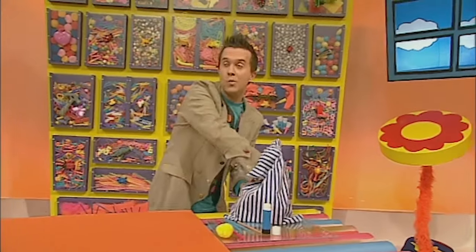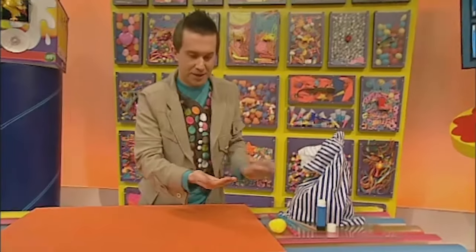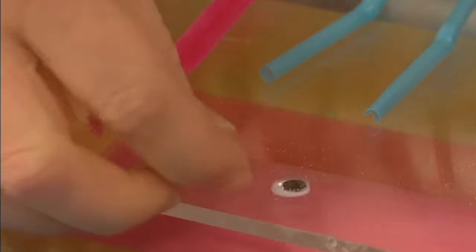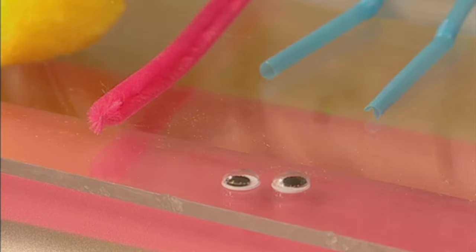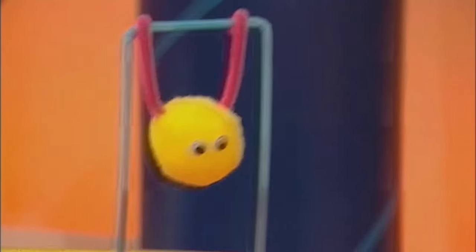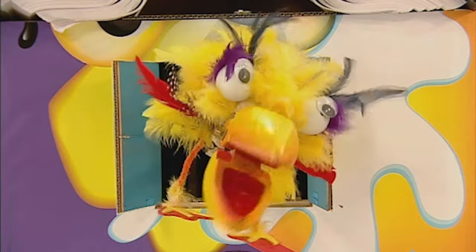I've got them. There are my googly eyes. I'll put them over here for safekeeping. There, perfect. Now, do you think it's possible to make this pom-pom acrobat in just one minute? Not a chance. Well, let's find out. I'm going to have to be very quick, but don't worry, I'll remind you how to make it at the end. Stop the clock! Let's go!